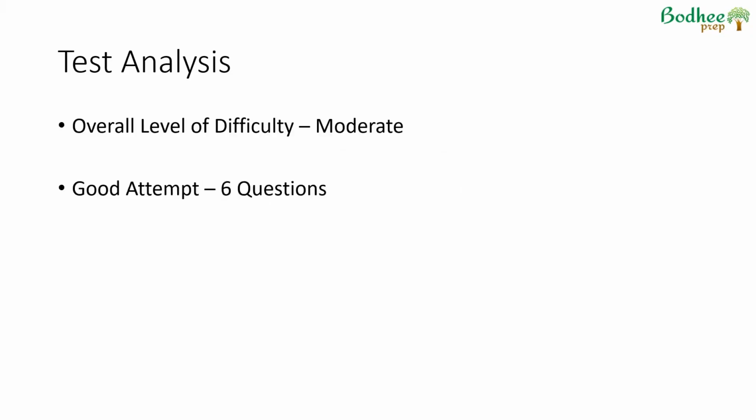To give you a brief analysis, this test was about a moderate level of difficulty, and anything around 5 to 6 questions net correct would have been a good attempt. When I say good attempt, that means you could expect a 95 odd percentile in the section. In terms of attempt time for this test, my attempt time will be higher, about 24 to 27 minutes, because there were a lot of questions which involved calculations. Since we are trying to find answers and not use the calculator as much as possible, the attempt time would be a little higher for this test. But net we're looking at about 6 questions.